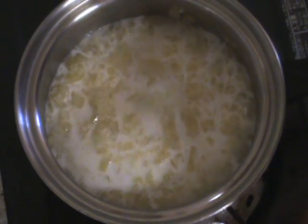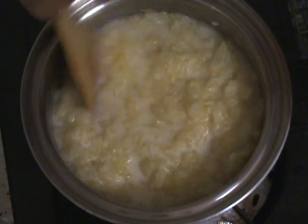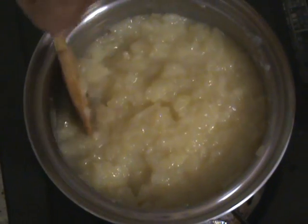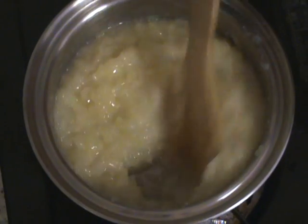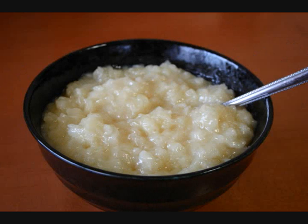At this stage you can turn the heat down to low, and you're going to stir it while it heats until the mixture thickens. The corn flour will cook through and become clear, and that's your filling finished. So at this stage you can turn the heat off and just set the filling aside to cool.